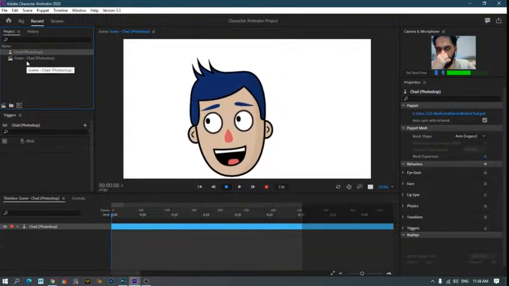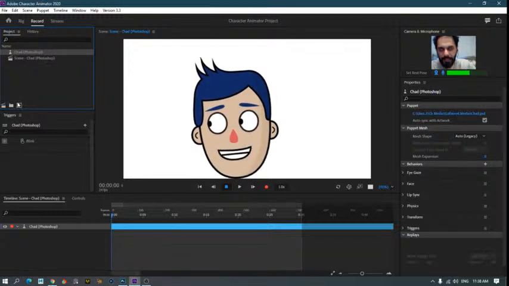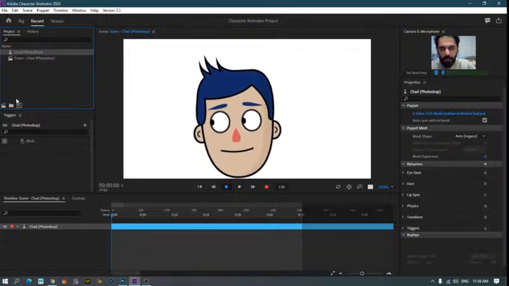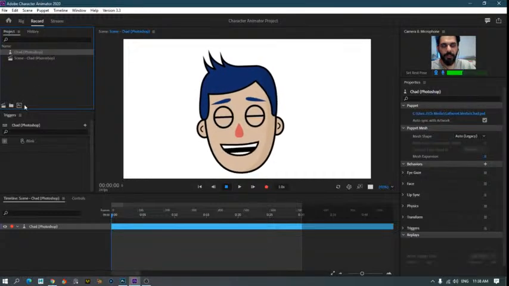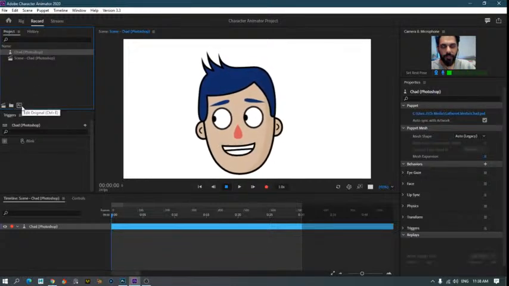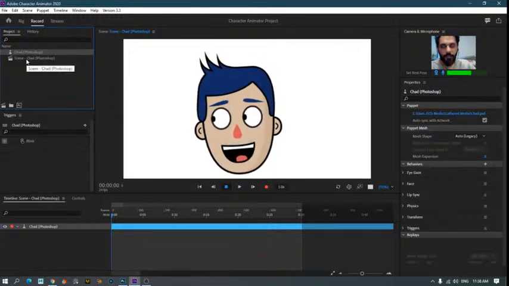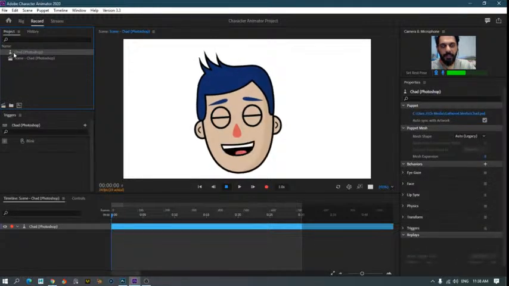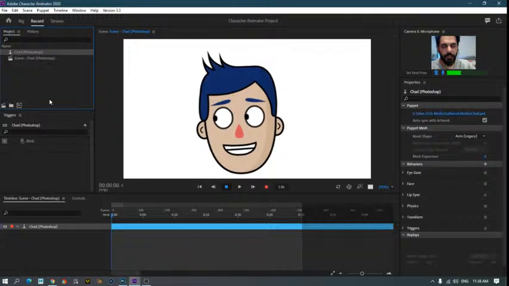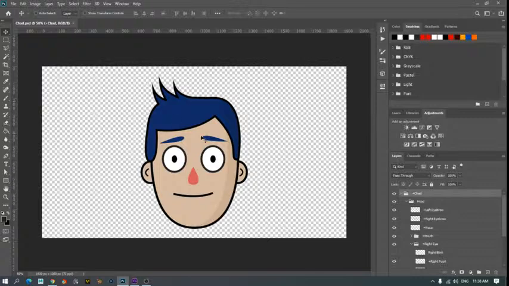Okay, so if I will go to character, then you will see there is a Photoshop icon down, because I have opened Photoshop version. If I will open Illustrator version, it will show Illustrator logo. If I will go to scene, it will not show me. Only it will show me if I'm in the character. So now if I will go to character, it will show me. Now simple, I have to click and edit original. As soon as I press it, it will take me directly inside Photoshop without any delay.